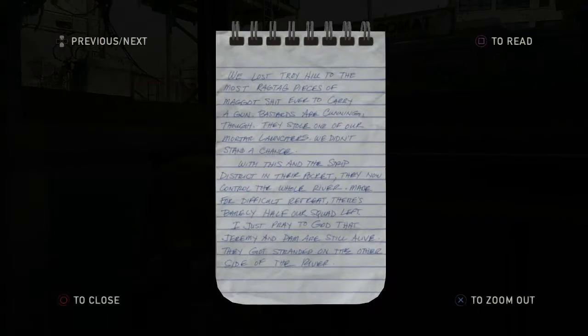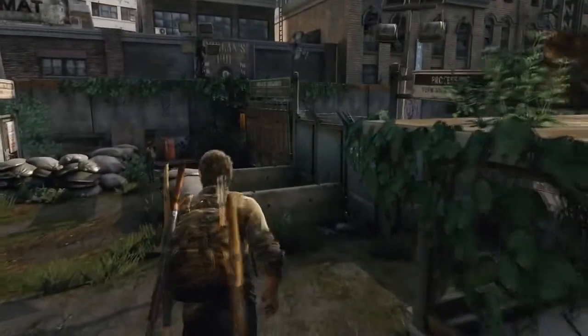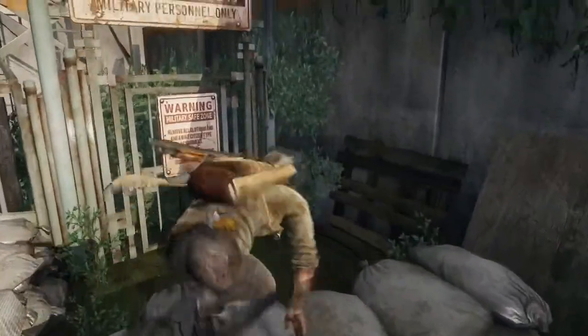What have we got here? We lost Troy Hill to the most ragtag pieces of maggot shit ever to carry a gun. Bastards are cunning, though. They stole one of our mortar launchers. We didn't stand a chance. With this and the Strip District in their pocket, they now control the whole river. Made for a difficult retreat, there's barely half our squad left. I just pray to God that Jeremy and Pam are still alive. They got stranded on the other side of the river. Oof. You get stranded on the other side of the river, I guess you're toast. Corrupt bastards. Yep. It's just as true now as it ever was.